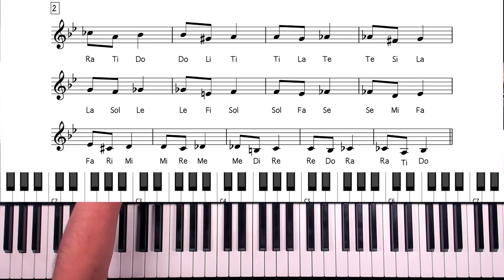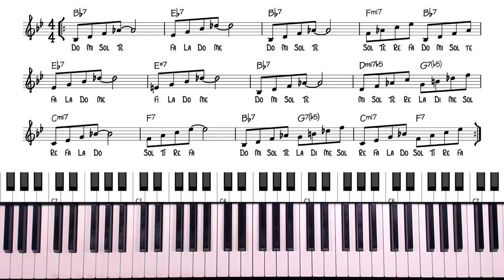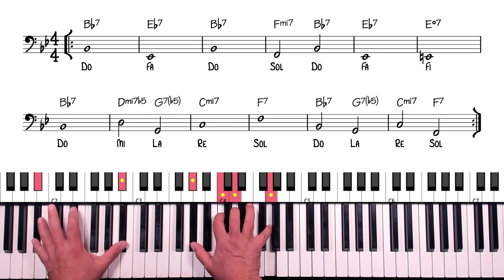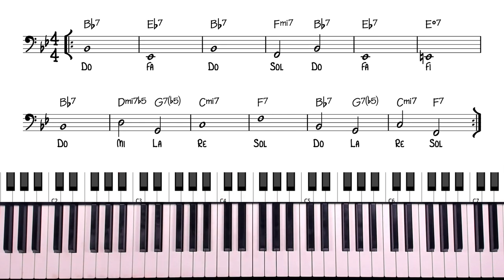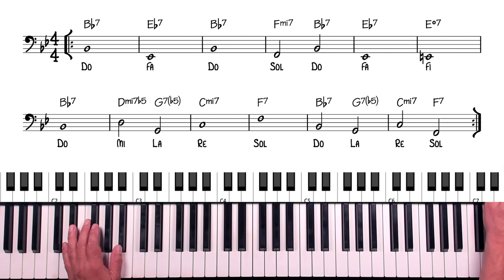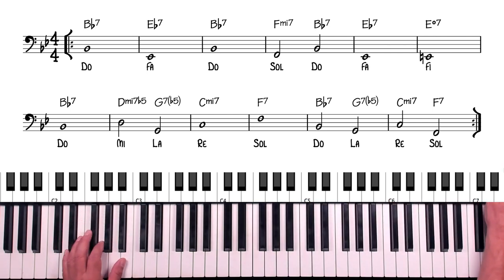What are we gonna do next? This is it. We're gonna do a bebop blues in B flat also. We're gonna sing the bass.